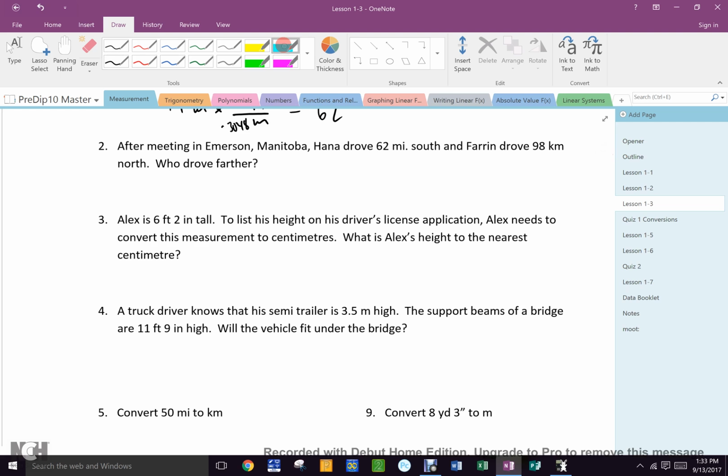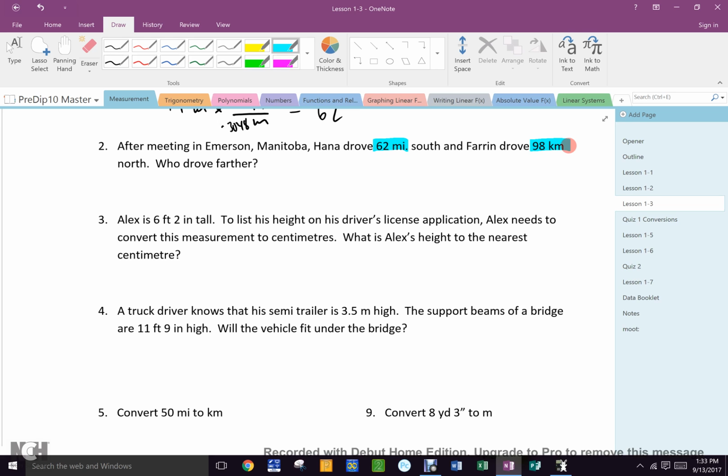Number 2. How many conversions must I make? 2. No, only one. Because once you convert one of them, you know the other one. So you're either converting miles to kilometers or kilometers to miles. Now, there's a reason I wrote the question this way, because it doesn't matter what you choose. But remember on that very first day, I talked about reasonableness, right? You need to make sure, if you're going miles to kilometers, are kilometers bigger or smaller than miles? Smaller. So kilometers to miles will go smaller. Miles to kilometers will go bigger.